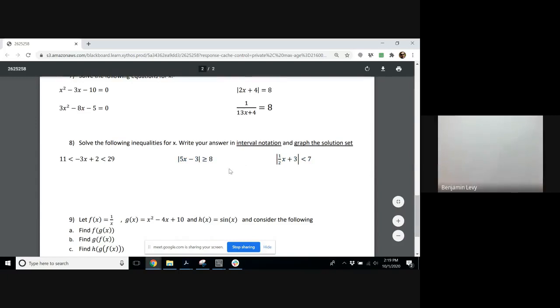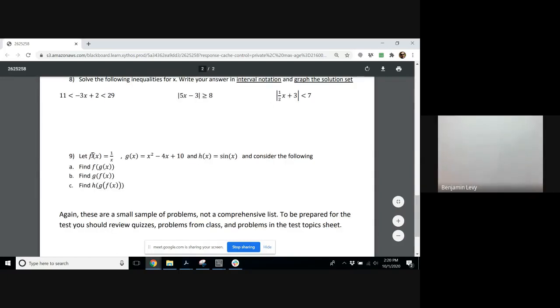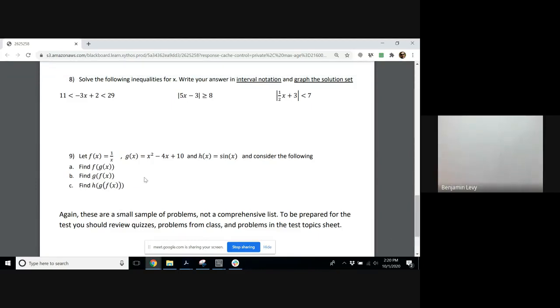And of course, the last topic is the composition one, which is you're given some functions like this, and then you're asked to plug them into each other. Or you could be given a function that's already plugged into each other, and then you pull them apart, right? We had those due in the homework last night. Happy to look at some of those as well.